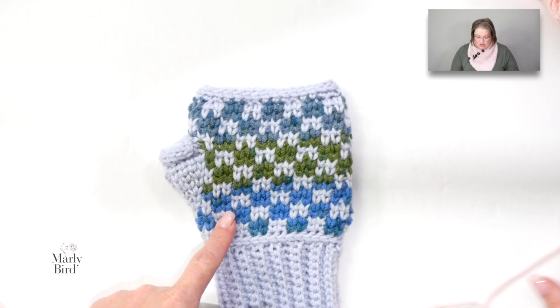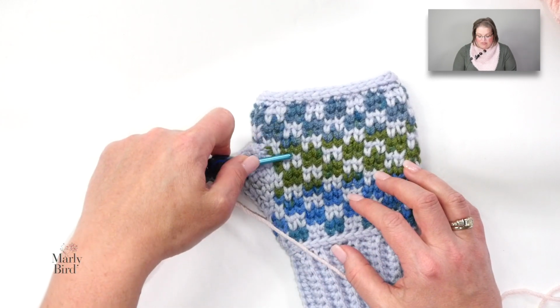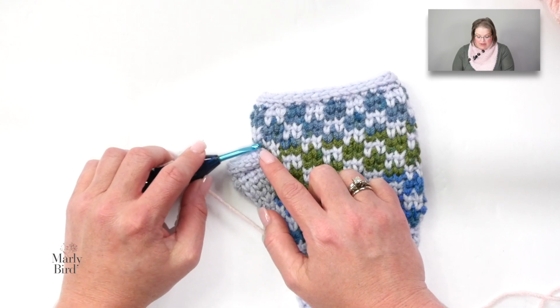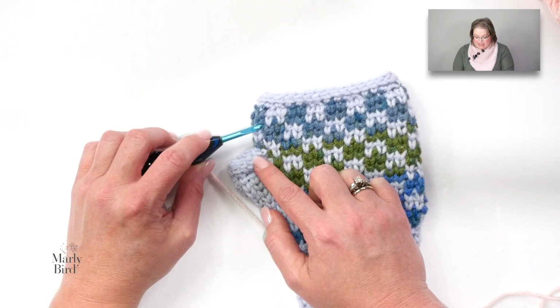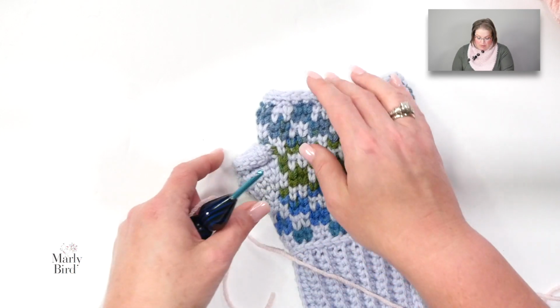And if you don't want to really count 14 stitches, here's the deal. We can have the flap attach anywhere we want. I just had to pick a point so that there was something written in the pattern, right? So I could pick this point right here, I could pick this point right here, I could pick whatever point I want. So I'm going to do that. I'm just going to pick a point.